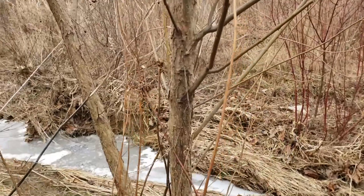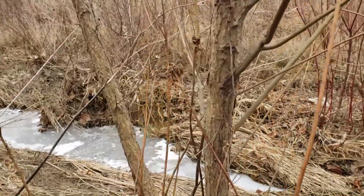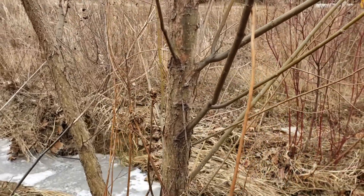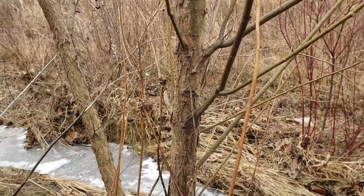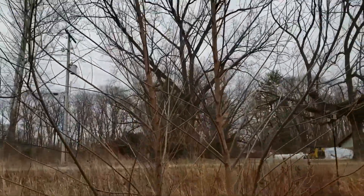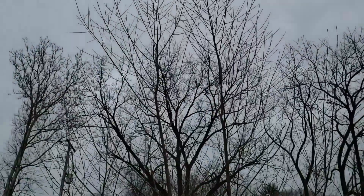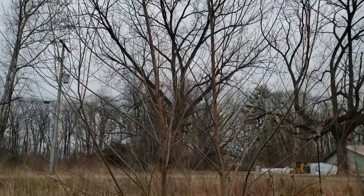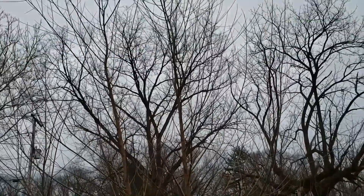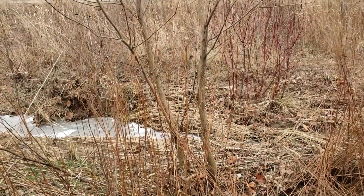The bark can be quite smooth on younger stems, particularly on some of the shrubs. In the case of black willow, we see a little bit of wardiness and flaking starting here. As the trees become older, we get very prominent vertical flakes that are light gray in color. So the willows as a group, and black willow in particular — the only tree-sized willow in Indiana — that single bud cap over the top of the bud, very thin flexible twigs, and a close association to wetland areas are key characteristics for identifying willows.